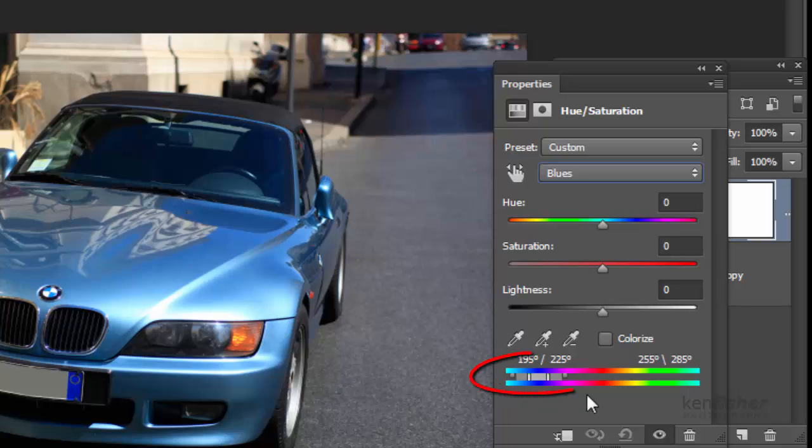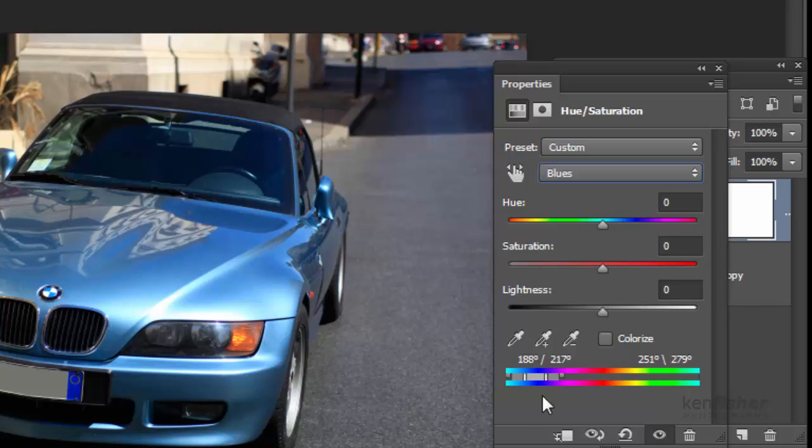Now down here on the colour bars, you can see that we've got this little doohickey, and it's got two vertical bars and a couple of little dots. Now what it means is that everything in between these vertical bars, the colours will be fully selected. Anything outside on either side is getting slightly less and less selected as it gets further away. Now we can move this about as a whole, or we can move these bars and stretch them wider or bring it closer together, and we can drag this to change the drop-off area as well.